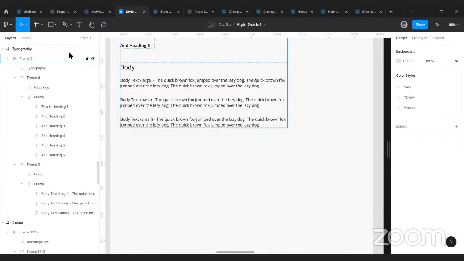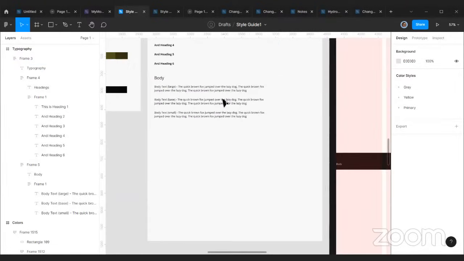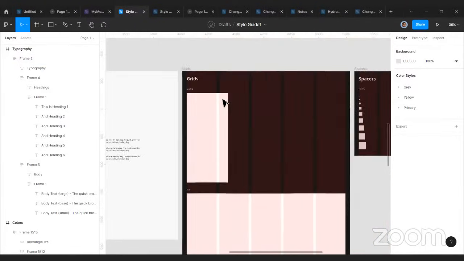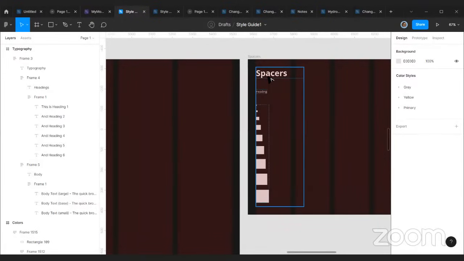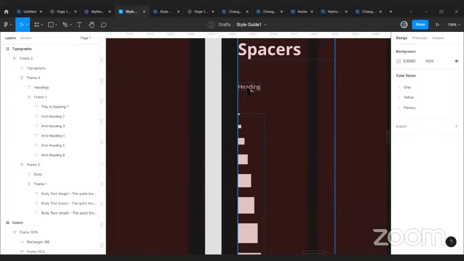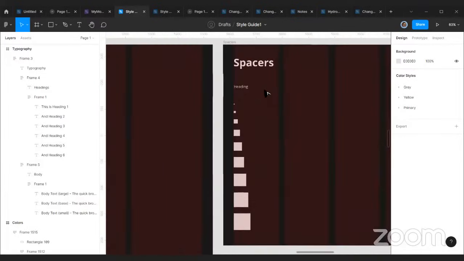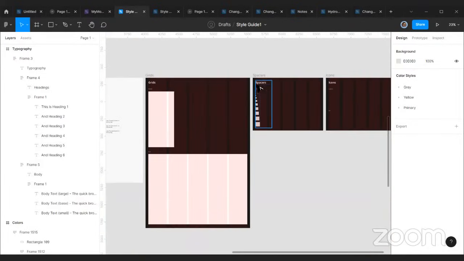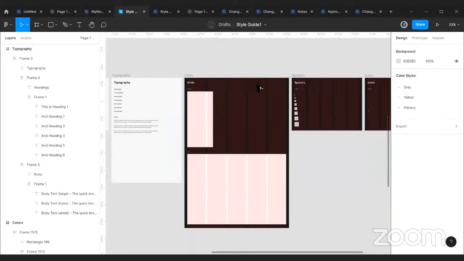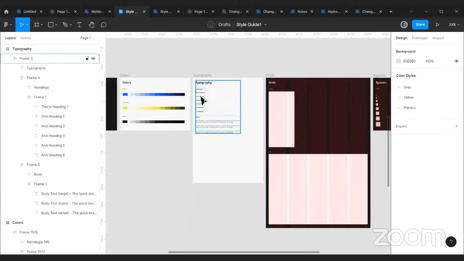So just using Figma as an example, you could see they have the base size they use. And for things like the name of the file you're working on, it's bigger. So you're going to be seeing that in other websites. Just as I have here, I have spacers as the big heading, and I have this tiny heading here that you can't even see naturally if you zoom out. So the first thing you see is spacers, because I want you to see the topic that we're going into.